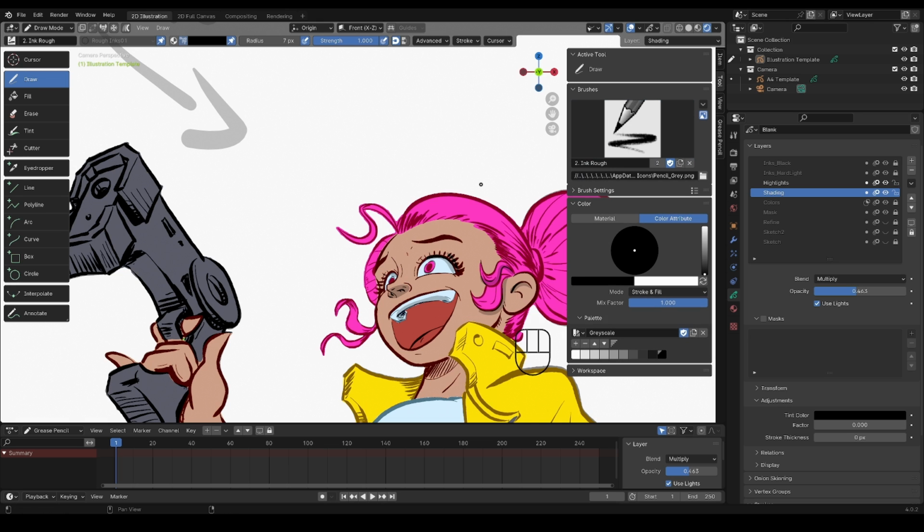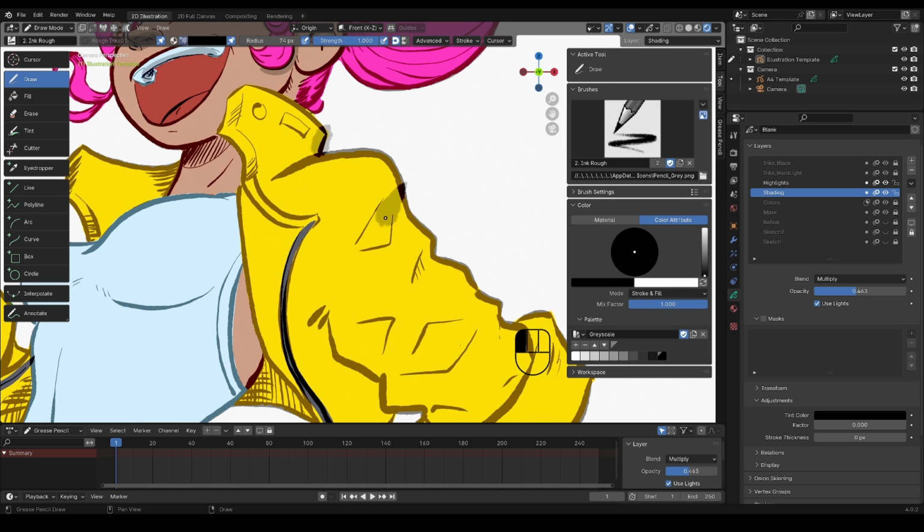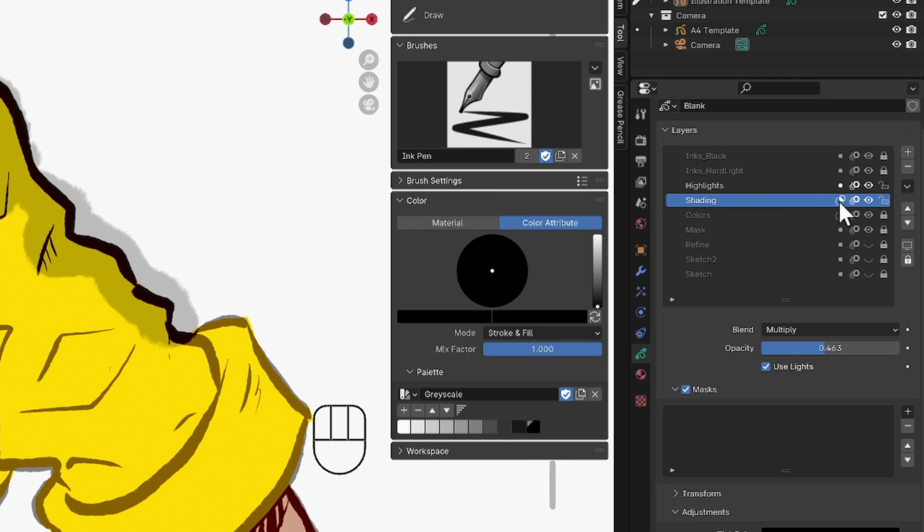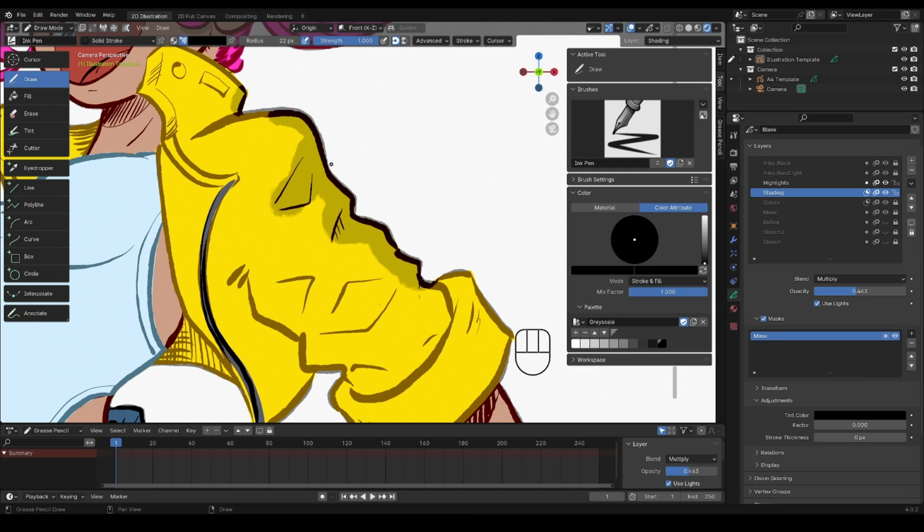If you want to work with a rougher brush, this could add a lot of texture to your artwork, but you might want the areas around the outer silhouette of your illustration to be crisp and clean. To do this, all you have to do is add a mask to this layer, much the same way that we did for colors.